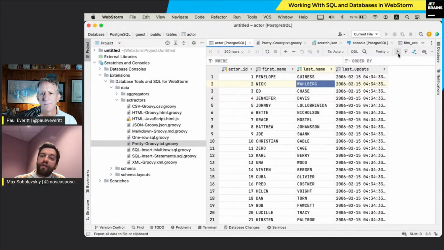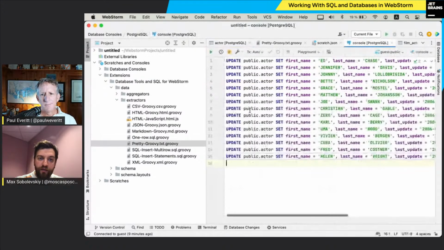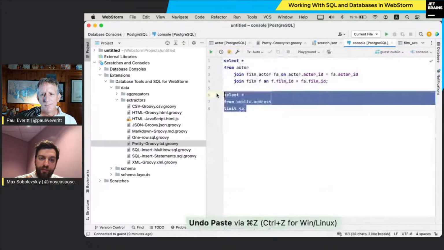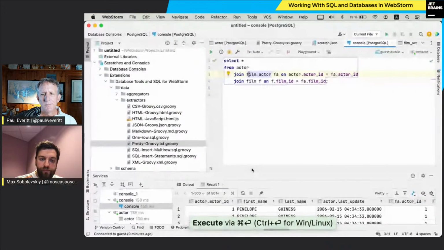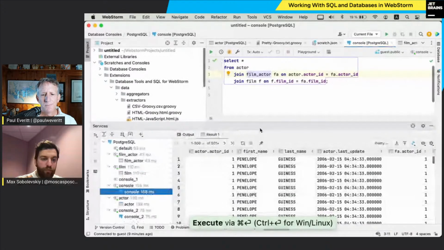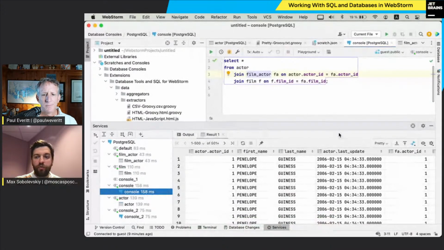What else? You can not only export your data to some file or clipboard, you can export it to the database, to some other database, and I want to show you that. For example, let's go back in time and run this particular query. Select from Postgres or whatever. This is the result one.